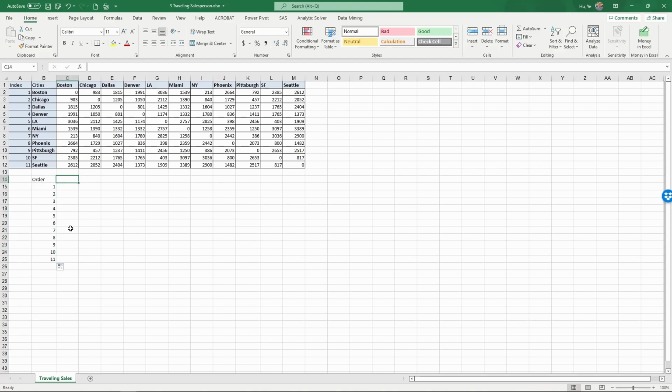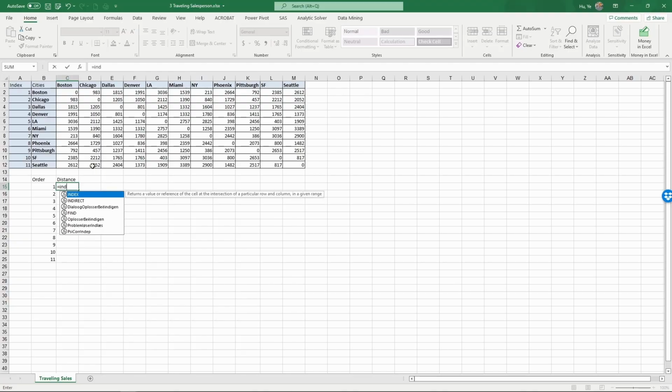And then, based on the order of traveling of these cities, I can actually calculate the distance between each pair of these orders. 1 to 2, 2 to 3, etc. So I'm going to calculate the distance. We have done this before. To find out the distance within a table like this, we're going to use INDEX. So INDEX, parentheses, and what we are looking for is to find the distance within this area, and use F4 to lock this, since we are going to refer to the same area every time we calculate this, and comma.